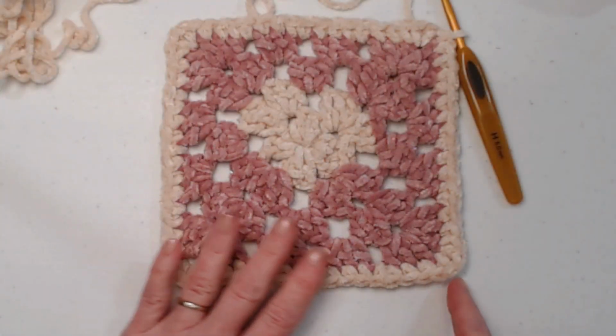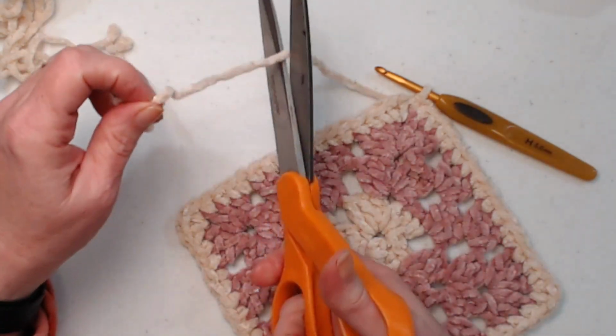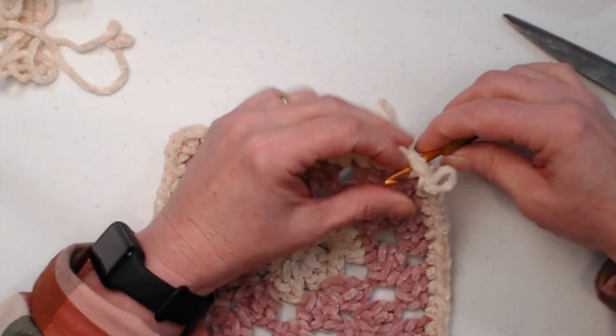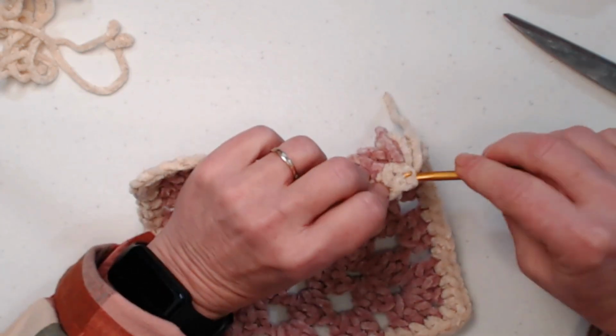I have completed those last 2 sides. I joined back to my first single crochet, and I'm going to cut my yarn. I'm going to go in that next loop and pull this loop to the back. That way we have a nice finish.